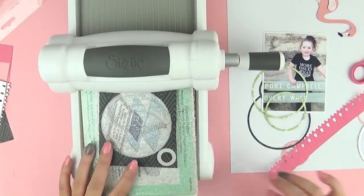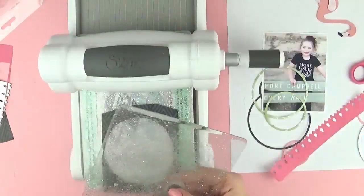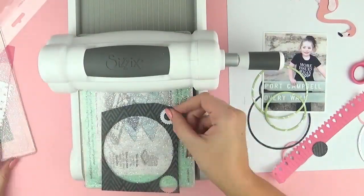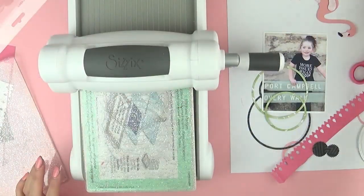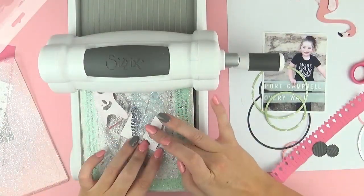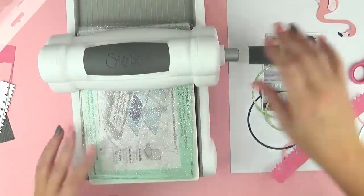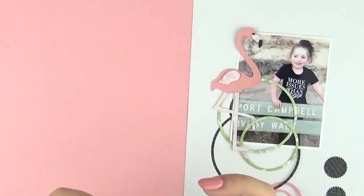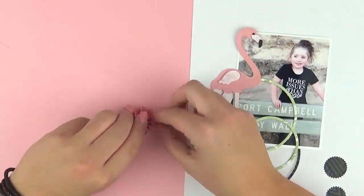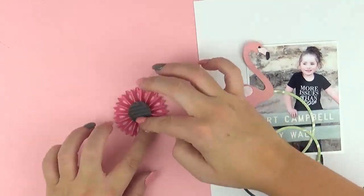So yeah, I've created my own little rosette, which you will see me piecing together shortly, and then I'm going to start embellishing the layout with some other bits and pieces. So I'm just still working on and trying to figure out what I was going to use, and here's me trying to get together the rosette to form it how I want to.